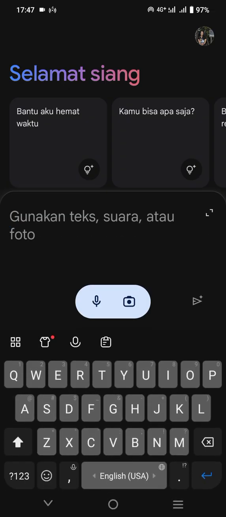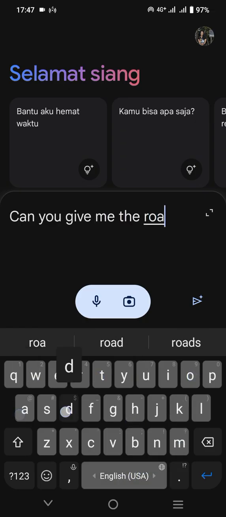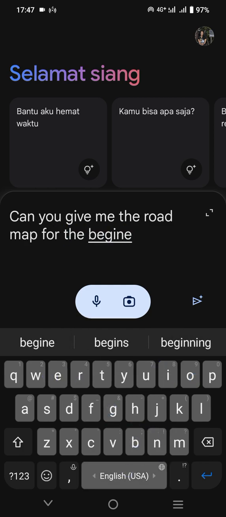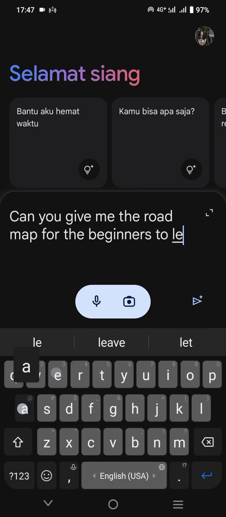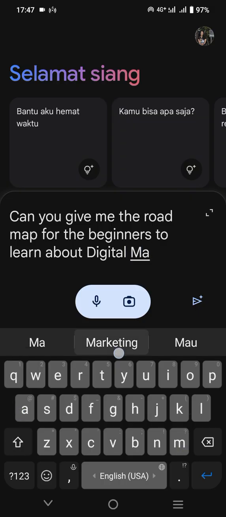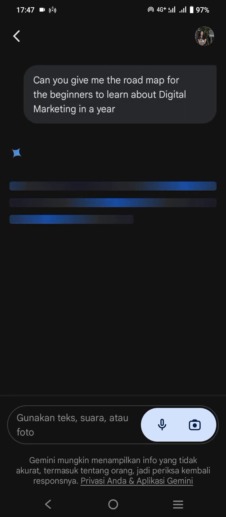Let's say, for example, I will ask: can you give me the roadmap for a beginner to learn about digital marketing in a year? And you can just click generate.